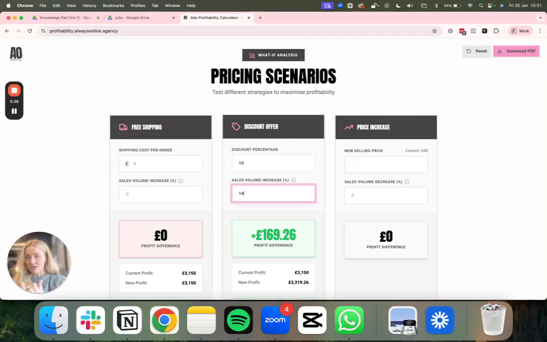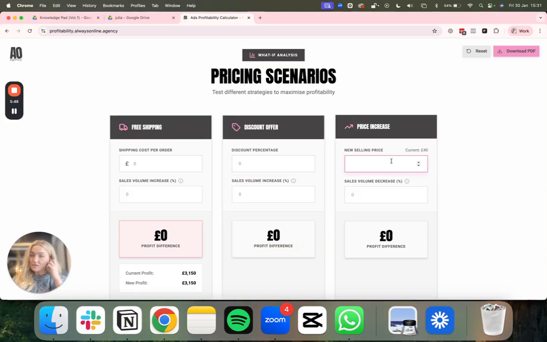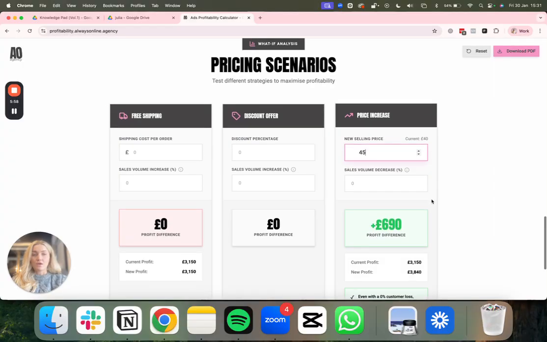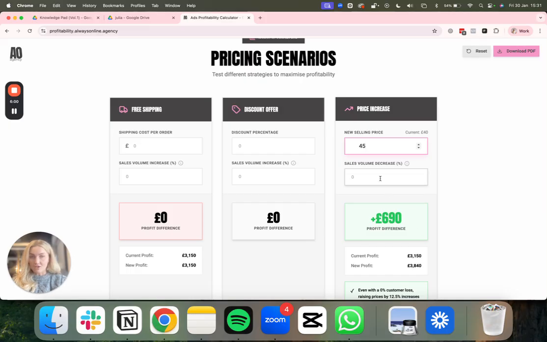And if you got good retention, good lifetime value, it makes even more sense to offer something like that for people to come through. And the final scenario you have is price increase. If you need to increase the price, currently it's selling at 40, right? Like we were going through above. Let's say we can't operate at that cost, we're going to raise it to 45. Okay, we're going to make more profit naturally, but actually maybe less people are going to buy. Maybe we can expect a 9% decrease in sales. It would still be in our benefit. Like if this would be the case, we're still in the clear.